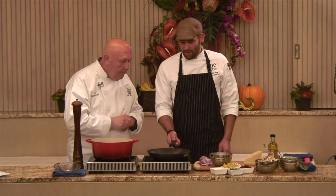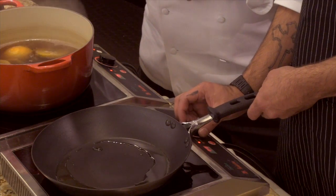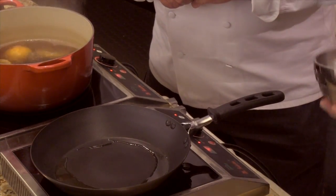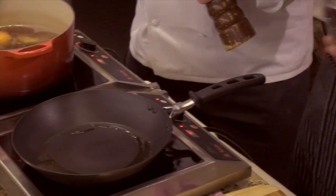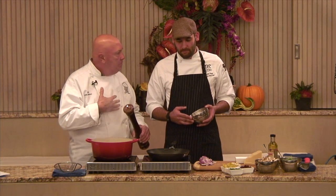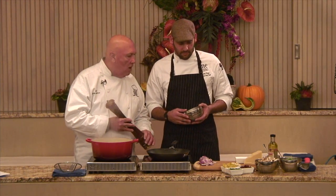Sorry, Chef, go ahead. All right, so this pan's good and hot. I like to season my scallops with salt and fresh ground pepper. Never white pepper. I don't even allow white pepper in my kitchen. Black pepper's just got more flavor. Every once in a while, I'll try to do a little Asian cooking. They use a lot of white pepper, or the French use it in a clam chowder or white sauces so that you're not looking at black flecks. I like the black pepper flavor profile.